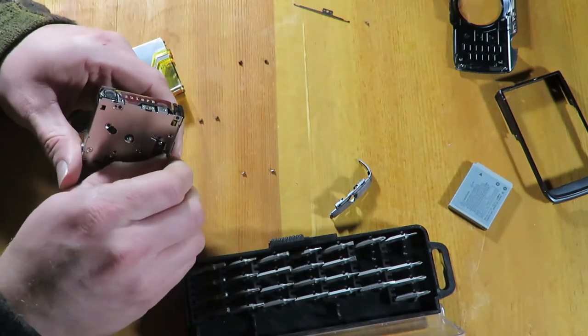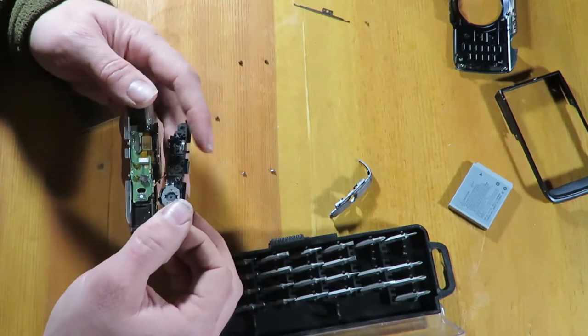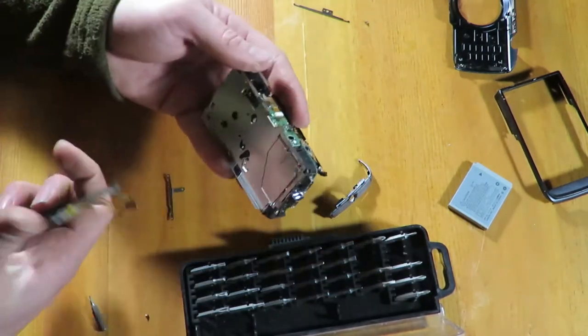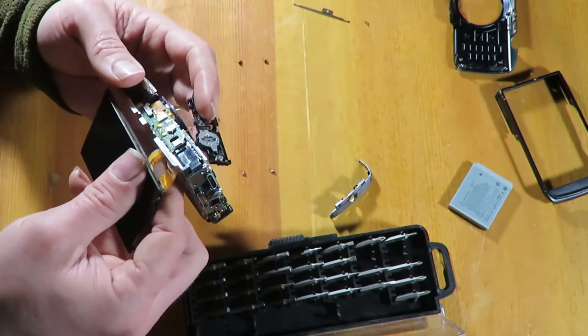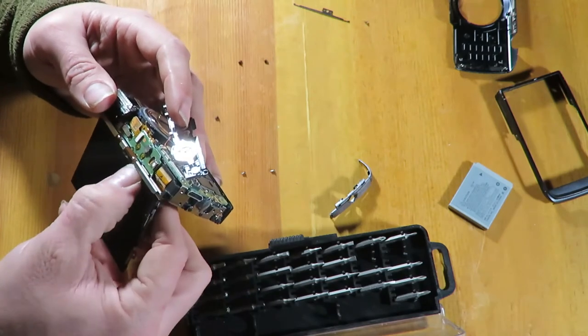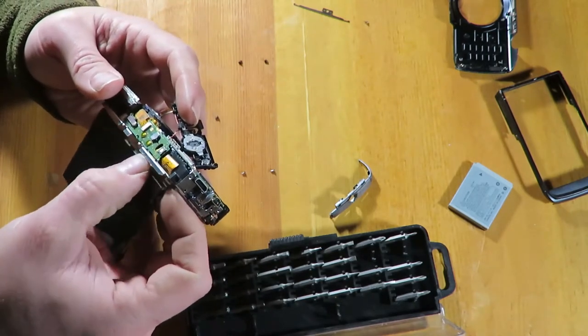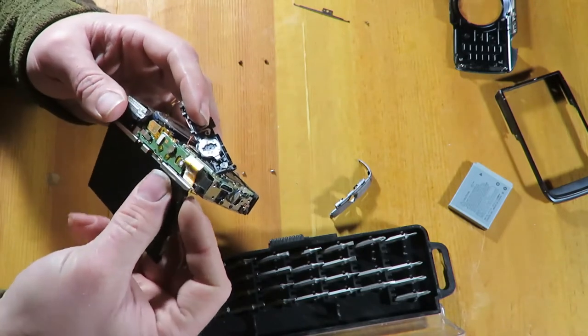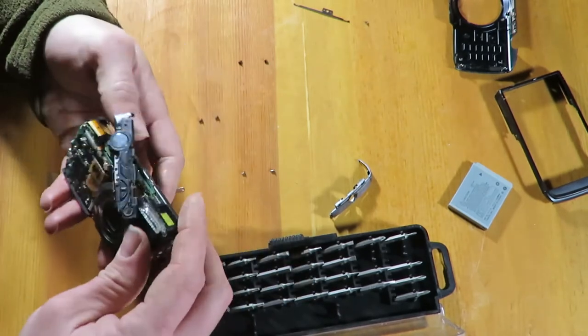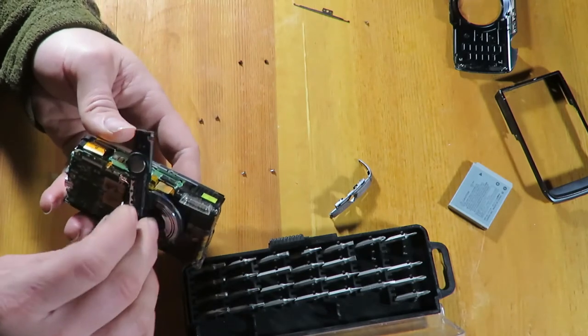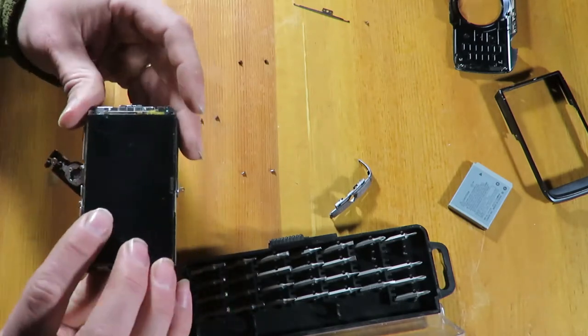There are two catches on the back for this bracket that holds it all down. So we lift that off. And that at least reduces the number of things catching these flex cables. Alright, now that's got all three of those flex cables through there, we can lay the LCD down where it belongs.